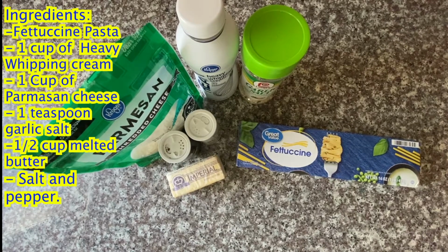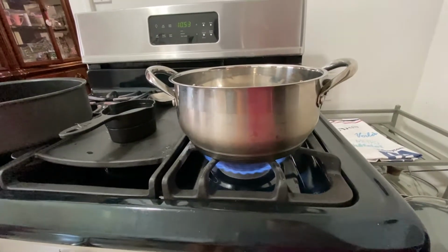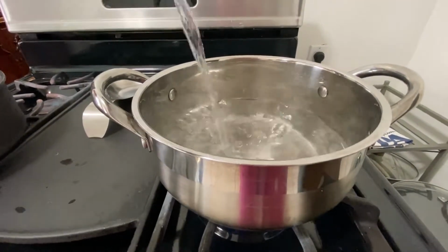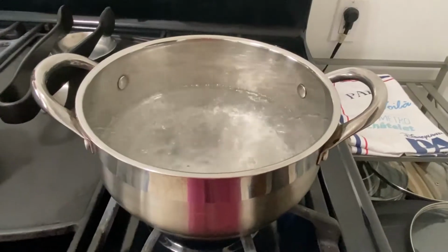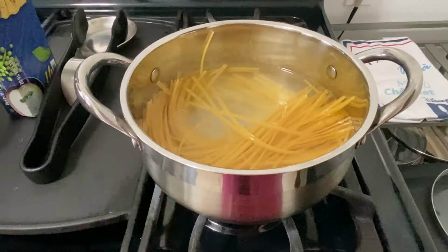Today we're going to be making some fettuccine alfredo pasta. To begin, start by turning on your stove and adding in 4 cups of water. You're going to wait for your water to boil, and once it's boiling, you're going to add in your pasta.